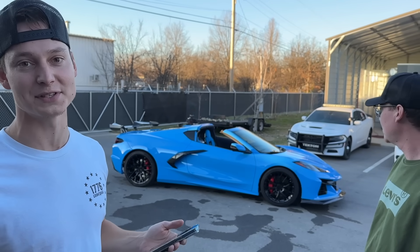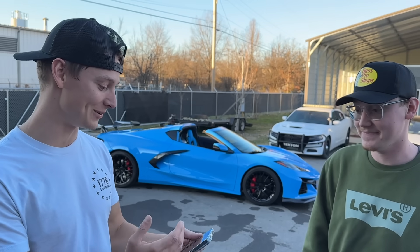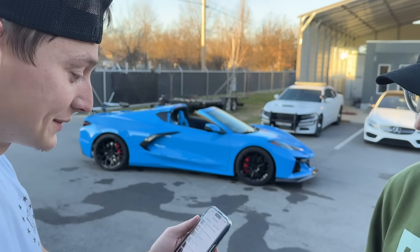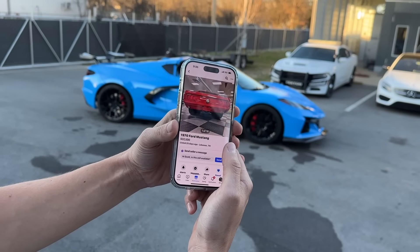It is time to go over some of these Facebook deals that we found. First thing on our list, this is something that he really wants — this is the 1979 Eliminator Spring Jet Bullet. But my favorite thing on the Facebook deals list is this right here: 1970 Ford Mustang. Look at that.